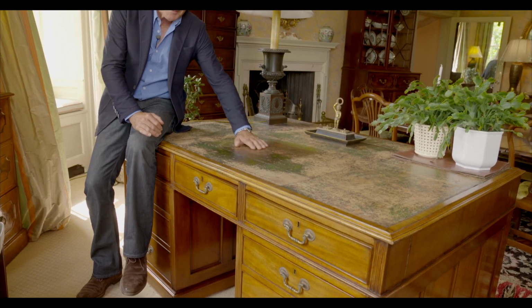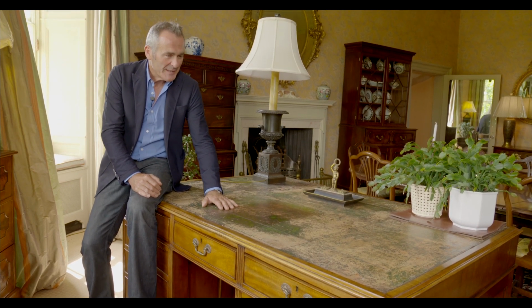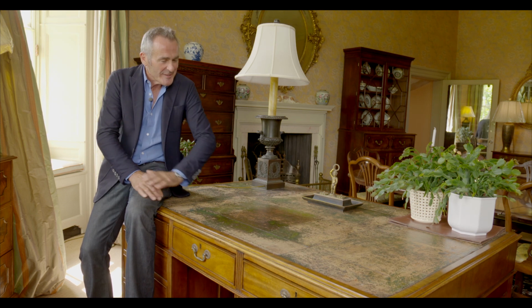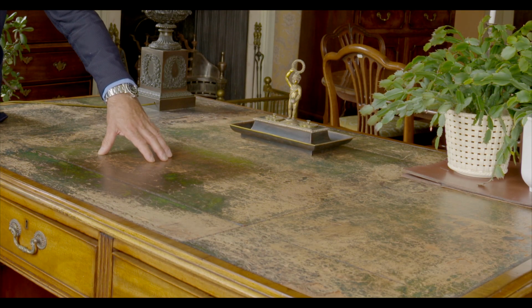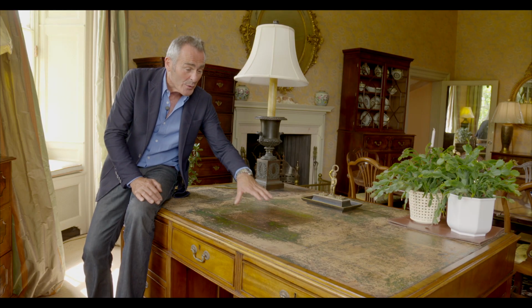Out of all the partners' desks and pedestal desks on the website, I've picked this one out because it's rather imposing, it's on a grand scale, and it deserves a drawing room of this size, or at least somewhere in an industrial setting. You can see it's had years of use, can't you? And the amount of work and industry that's taken place on this inset leather writing surface just shows because it's so well worn, it's discoloured, it's got that faded country house look, which is what I like.